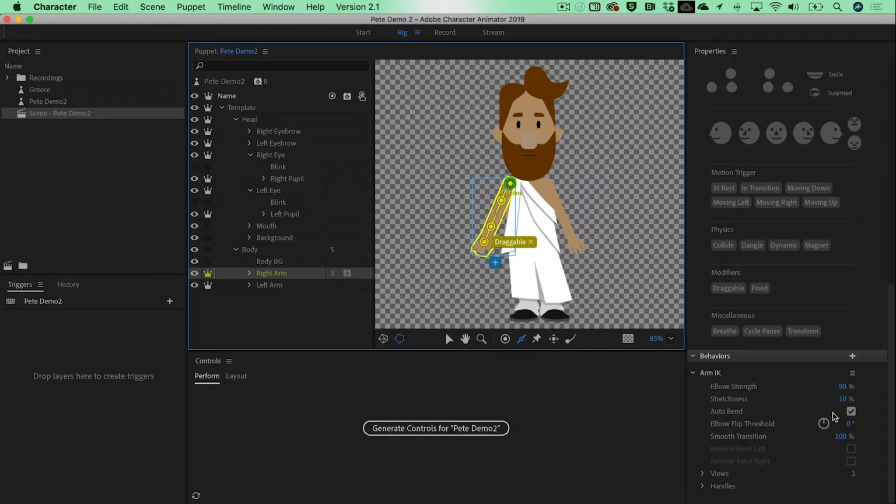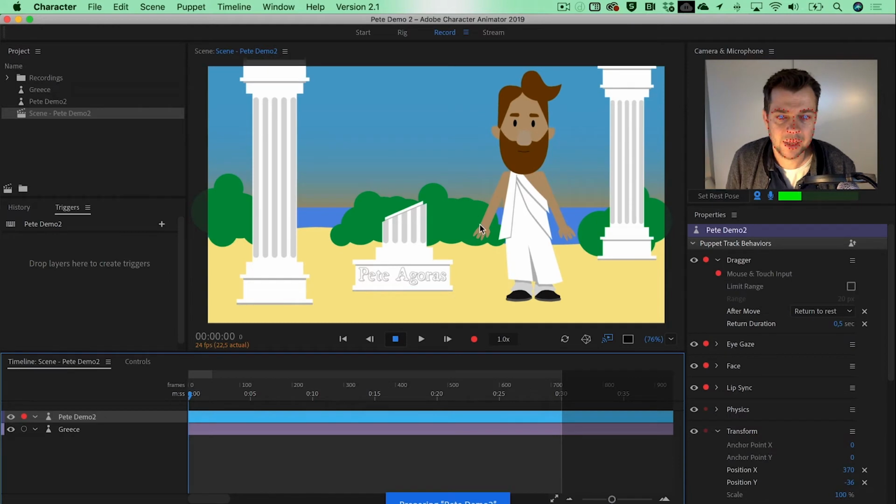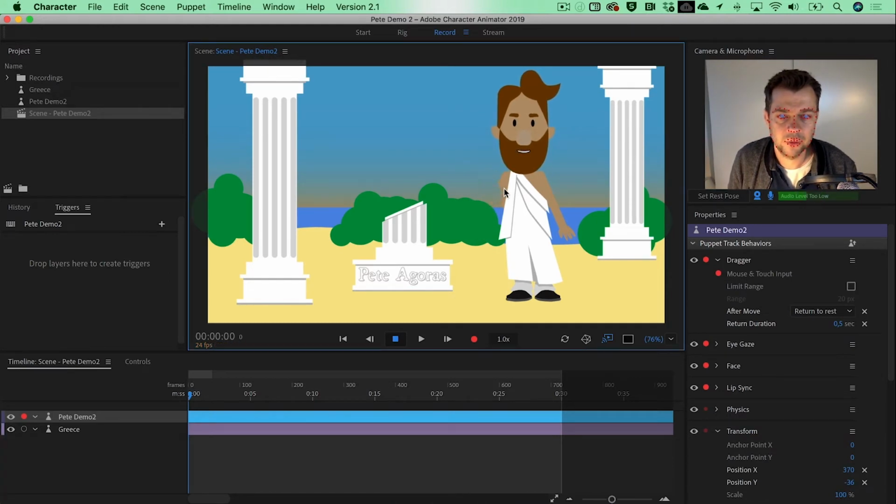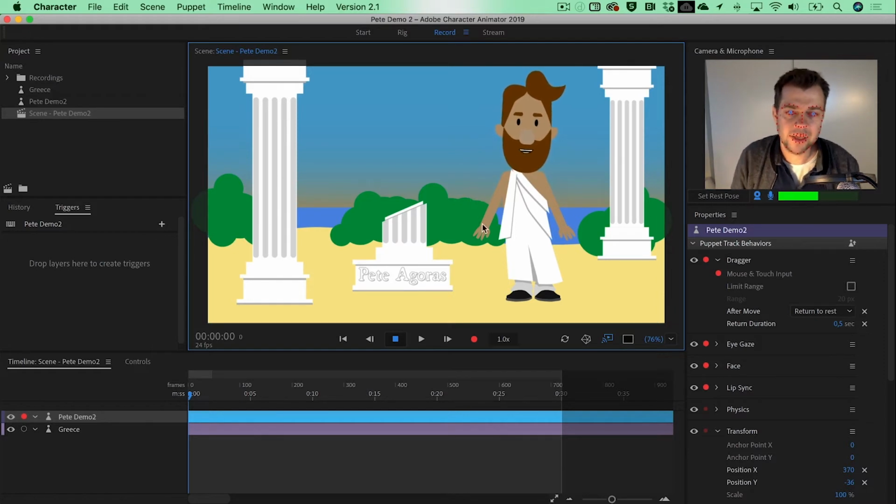And that allows me to auto bend in the right direction, and I can even adjust the elbow flip threshold. That allows me to control until what amount of degrees I want my elbow to flip. So let's go back to record again and see if that behaves more natural. Perfect. So that's the basic setup for how to create a draggable hand.